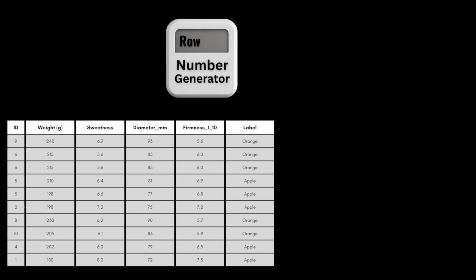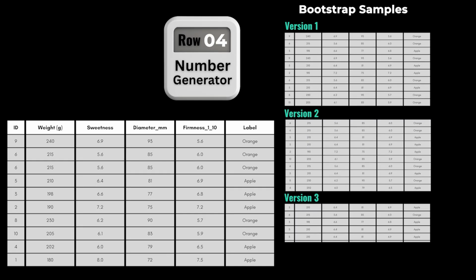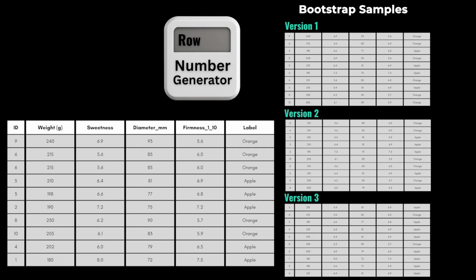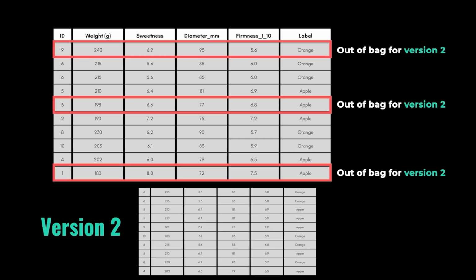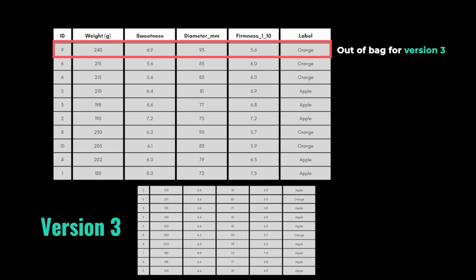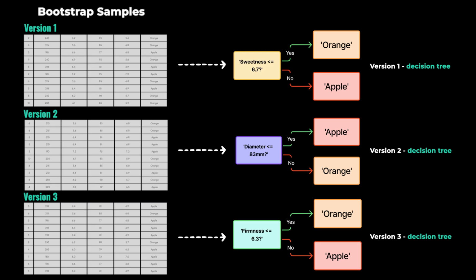Remember that random forest uses bootstrapping, or bootstrap sampling, which means each tree is trained on a random selection of rows, usually about 2/3 of the data. That means for every single tree, about 30% of the data was left out, right? It was left out of the bag. That tree has never seen those rows. So here's the magic trick.